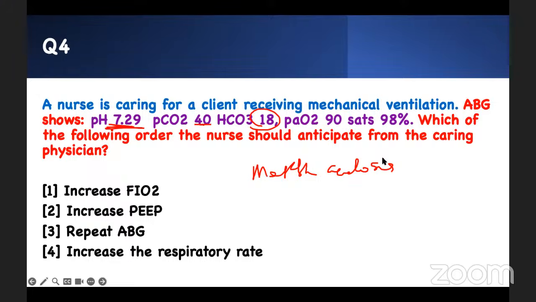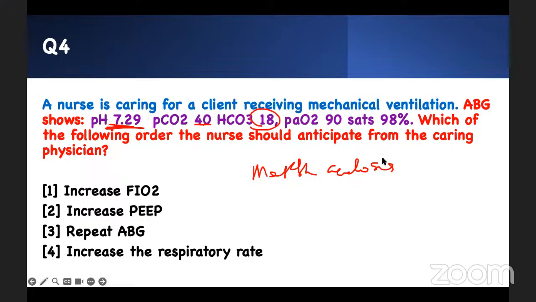When they give you ABG, it's not enough. You have to know what to do with it. The patient has a metabolic acidosis. And so what? There are some questions where they will ask you what the acid-base status is. There are some questions where they will ask you what you think should be done. That's critical thinking. In the case format, if I'm the writer, I would just say, okay, what is the next step? This is the ABG. What do you think the doctor should do?